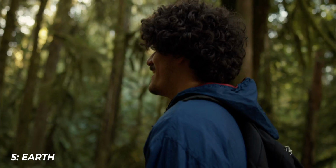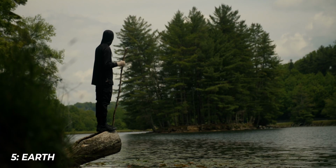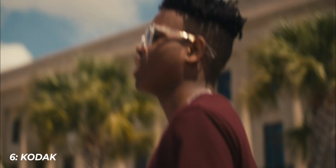They're great for more of a uniform look across all your footage. You drop these on, everything will kind of start to look the same. When you want that color harmony across your film, these are the way to go. Kodak's also great.